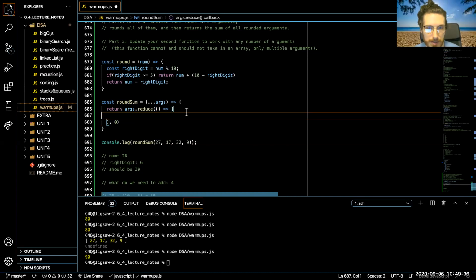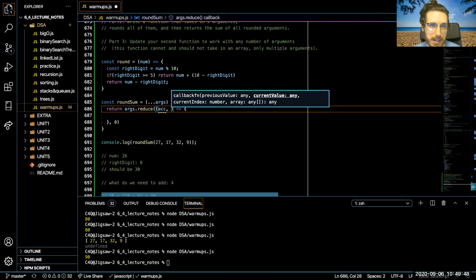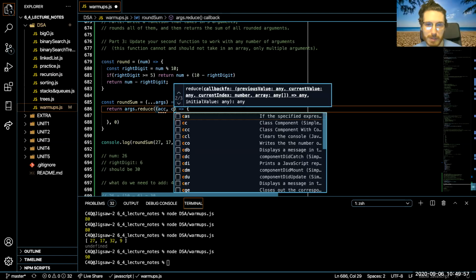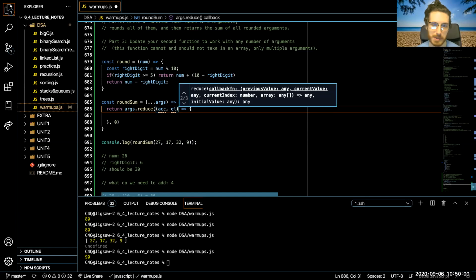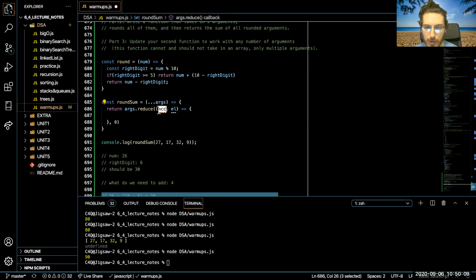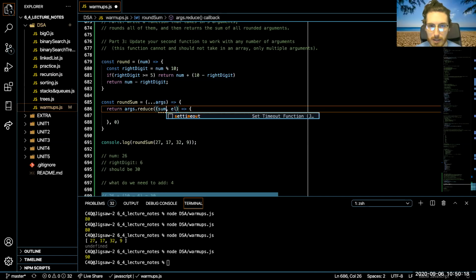And so this callback function, if we remember, takes in what two arguments? An accumulator and what? The element. Yeah, the current element, because we're still iterating through it. The accumulator is whatever is returned from the last reduce iteration, and in the first iteration, the accumulator will just be the initial value.